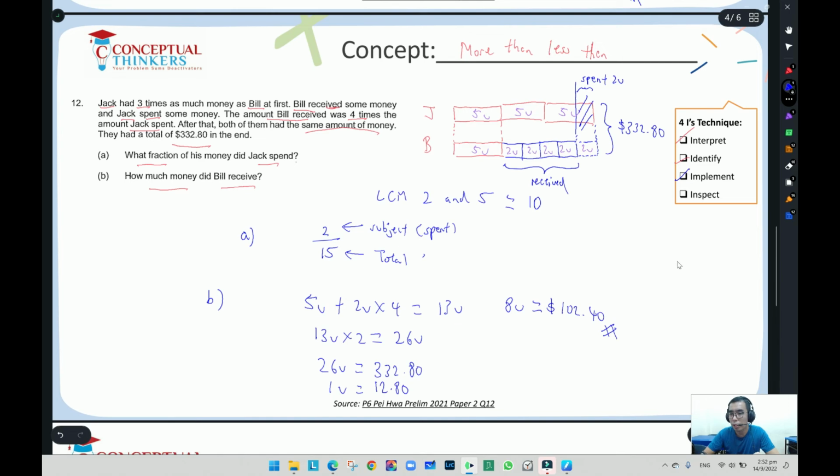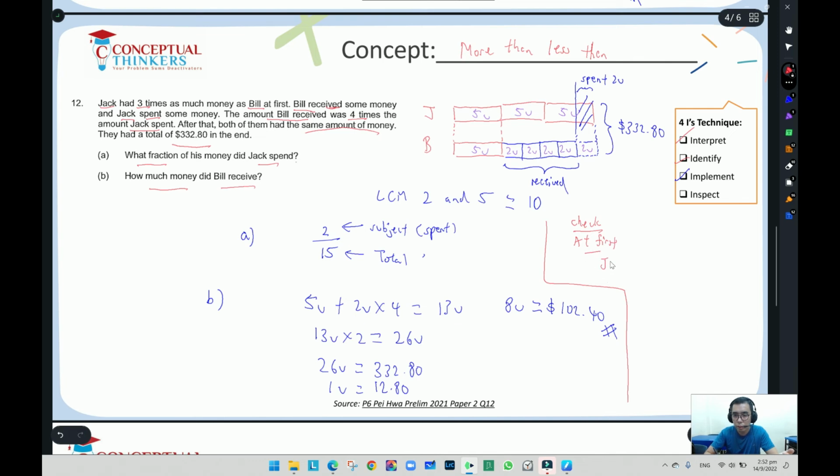So we already implemented our steps here. Now lastly, we're going to do some checking. Okay, so there is no space here, so I'm going to create some space for me to do some checking. So let's try to see whether my final answer makes sense or not. So what I do is, let's write the word check. I'll look at first what the situation would be.